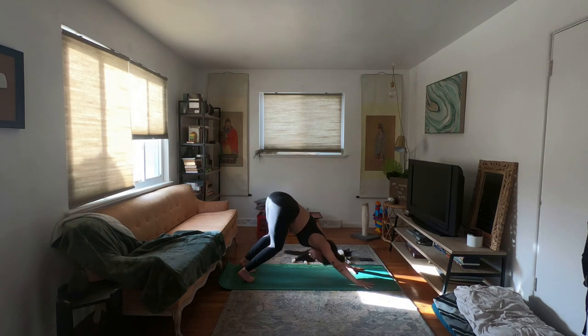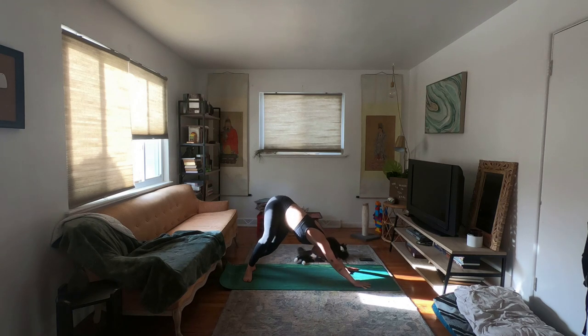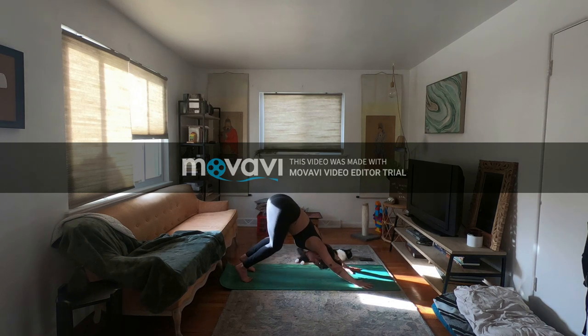Good, inhale back through center. You're gonna pivot to the other side. We take the knees to the left, heels and hips to the left. Ground your right shoulder towards the floor, stretch and breathe. Inhale back to center. Keep those knees bent.